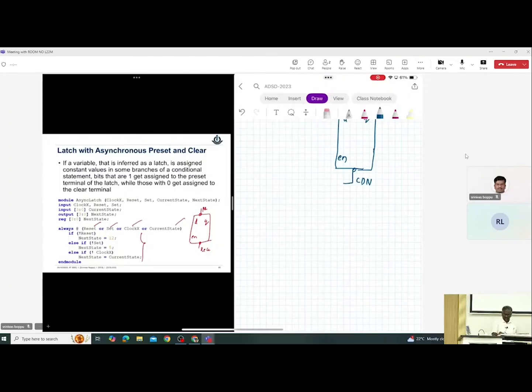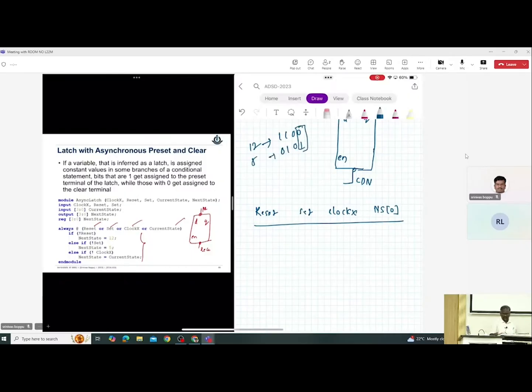Now if I say that I have a reset, and I have a set and I have clock X, I am now simplifying for the next state 0. So this is my output, these are my inputs. What we said is 12, so 12 means 1 1 0, and 5 means 0 1 0 1. So now I am talking about the first bits, 0 and 1.